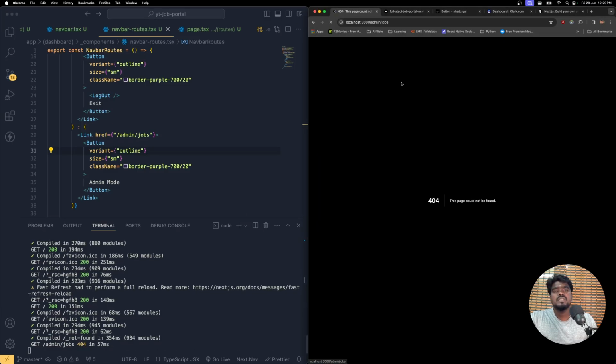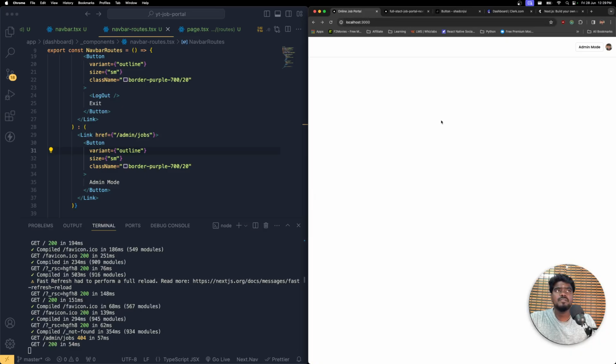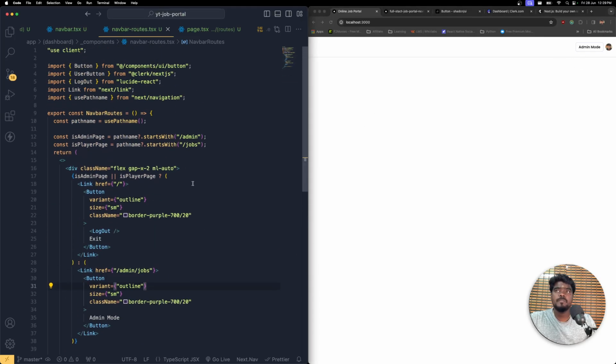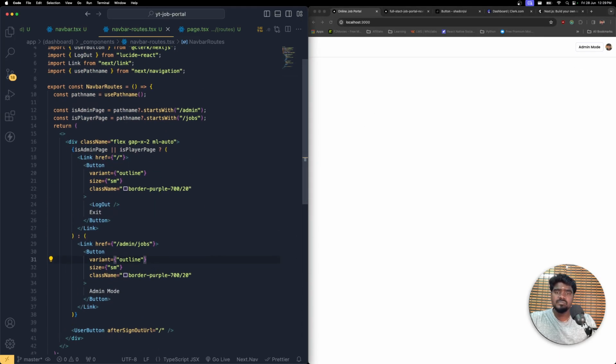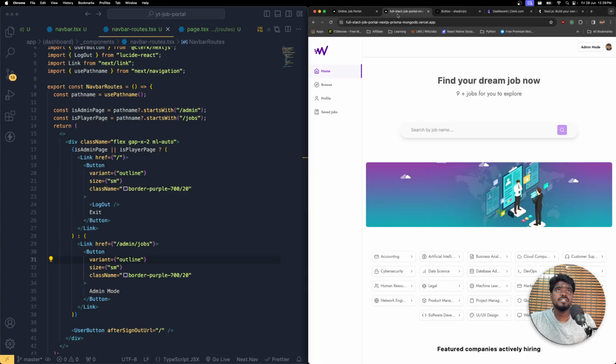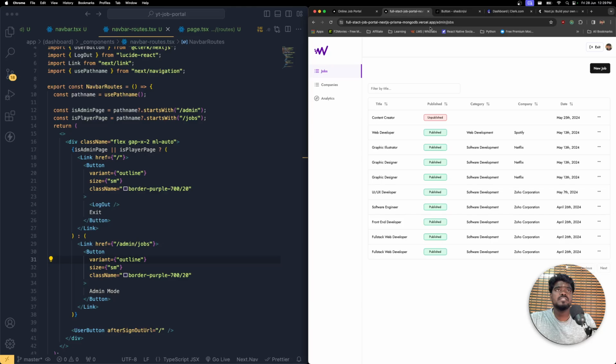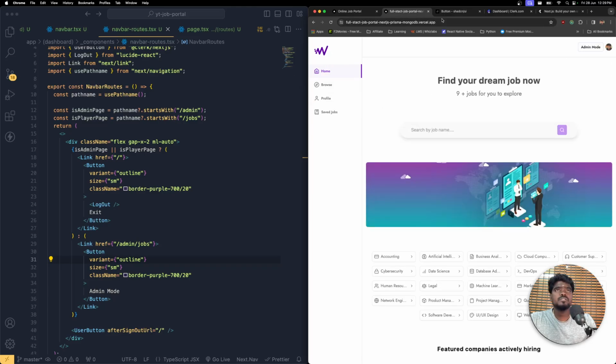Now if I click this, you will get 404 because we don't have this admin page and all those things, admin jobs and all those things. We don't have that page. Okay, so it will make sense when we are creating those specific pages and everything. Now this is how this Navbar routes are going to be. So far over here you can see, now if I click this, that will take the user to the admin/jobs, where the user is able to see this complete information, and the sidebars also have been customized over here, right? So let's get back to the business over here.